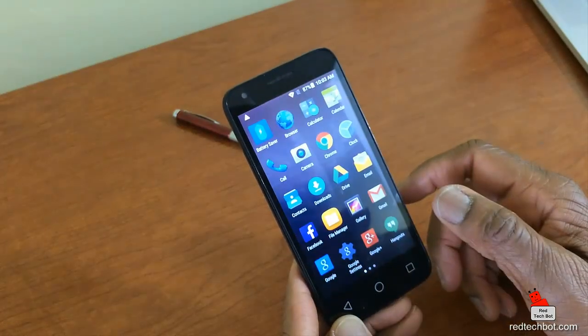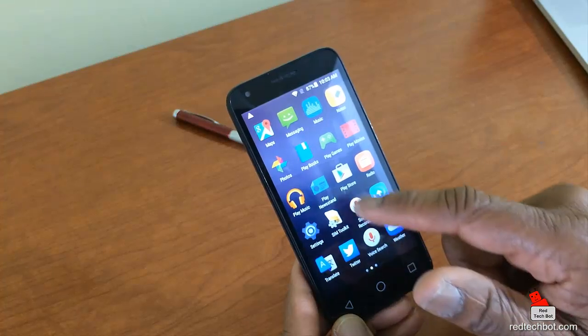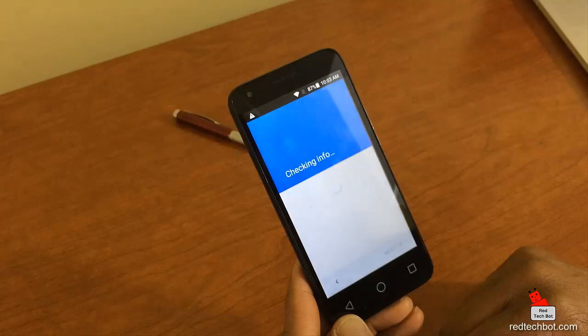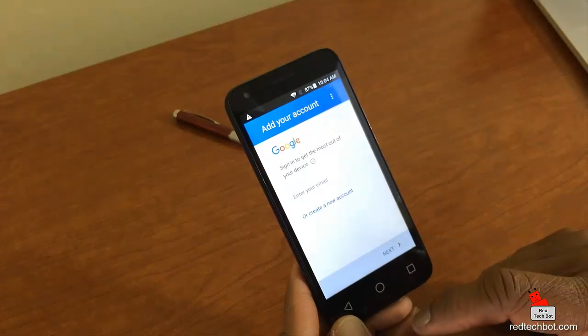All in all, it's a pretty decent phone. I mean, it can work on various operating systems. It even has a 4G download booster, so if you have the LTE version, which I'm showing here, there is this 4G download booster, which is really cool for downloading large files.